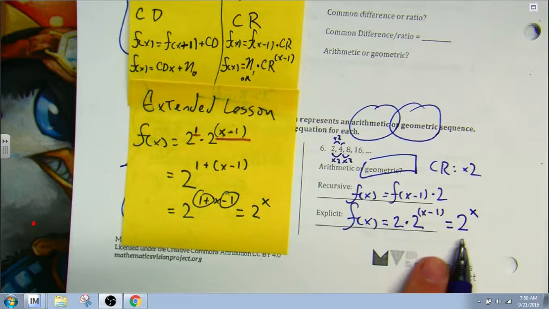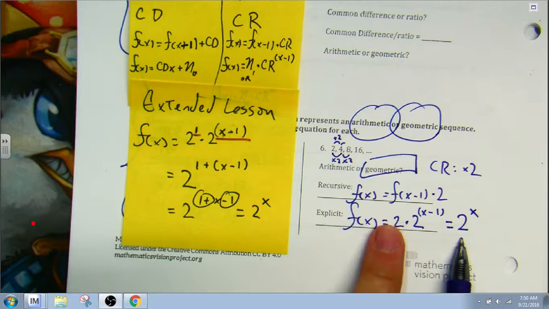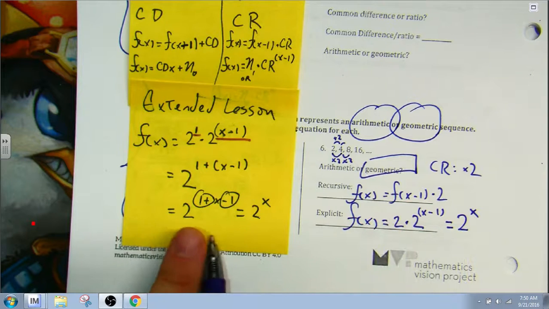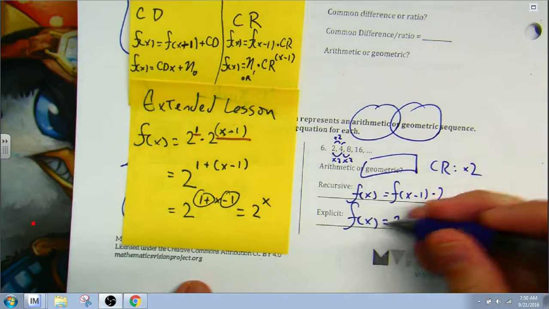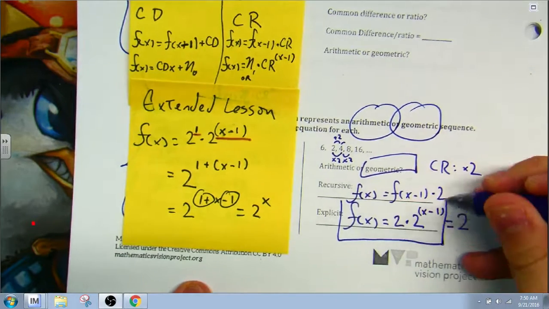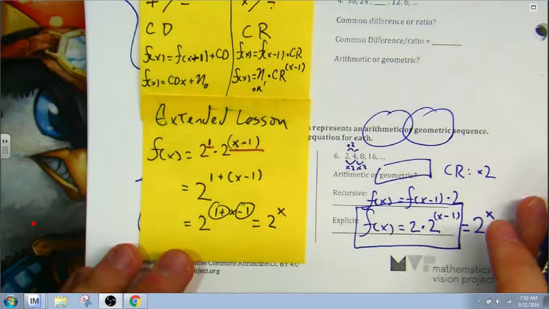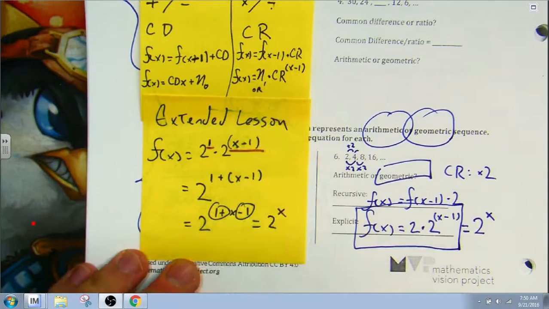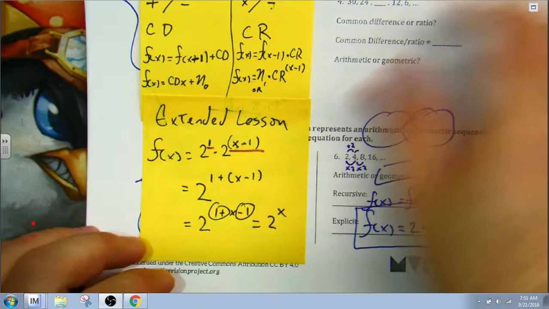Now, I'm not expecting you to be able to see this all the time, but I do want you to be mindful of it as we move forward, because eventually I want you to be able to see this. But right now, if you were to give me this answer right here, I would be incredibly happy because you're making the connection of the explicit terms here. Alrighty, let's go ahead and turn the page.